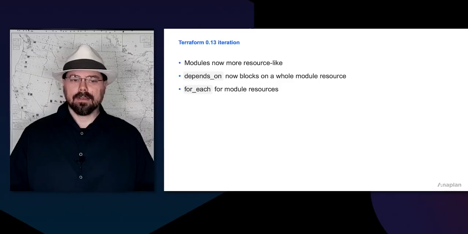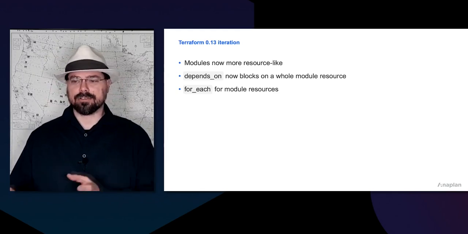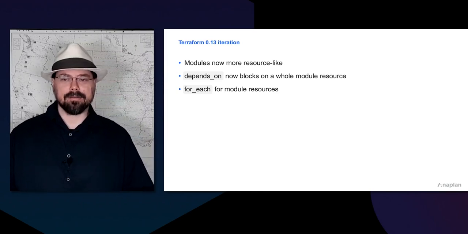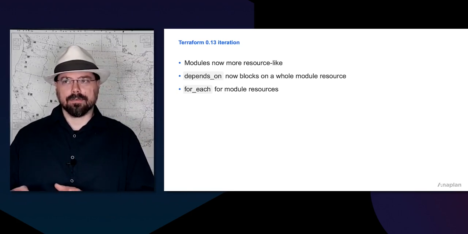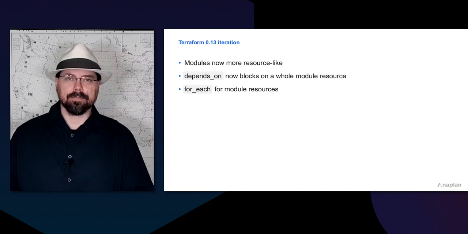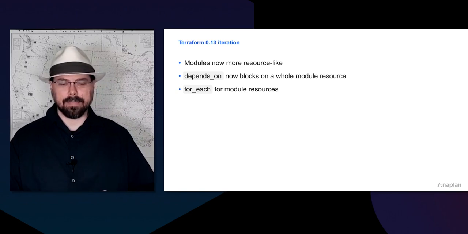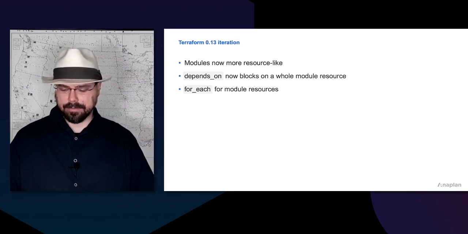And so if you have a dependency relationship between 2 different modules or a module and a resource, that module will fully complete now, whereas before depends on was not an allowed option. And of course that iteration, now we can for each for the module. So instead of passing a whole data structure like what we had described before into the module, and the module has to be built in order to handle that, now we can make those modules more singleton so that the module is going to do exactly what we say it is that it's going to do. And if we want to iterate that, we do that with our plan. Instead of in our plan, we create a massive data structure, pass it into the module, which parses and handles that data structure and produces the output.